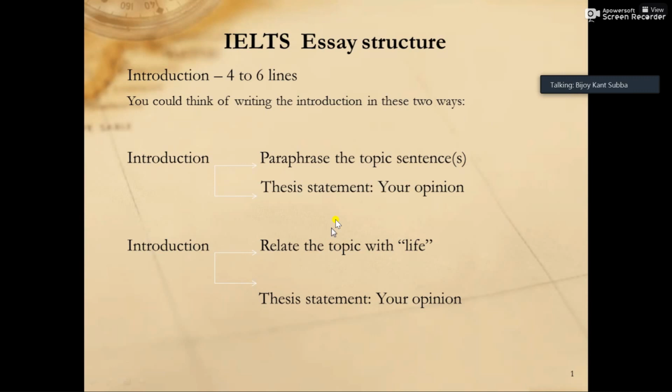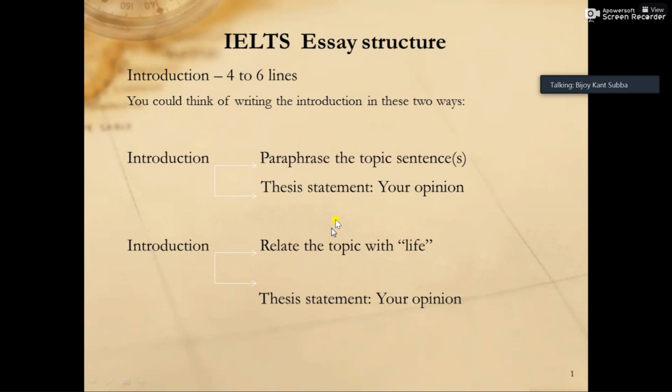This essay dealt with: to what extent do you agree or disagree? So when you have a topic that says to what extent do you agree or disagree, in this case, you have to give your opinion on an opinion. So the topic itself is an opinion, and you have to give your opinion on that particular opinion. In other words, you'll have to state whether you agree or disagree with a given statement. So the given statement clearly says that nuclear technology is beneficial, right? So either you can agree, you can disagree, or you could take a balanced view.